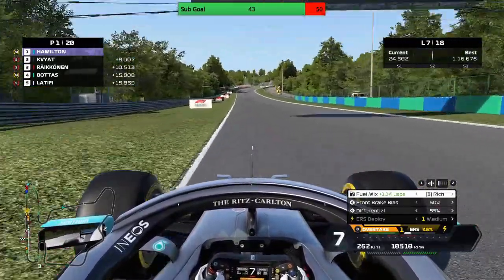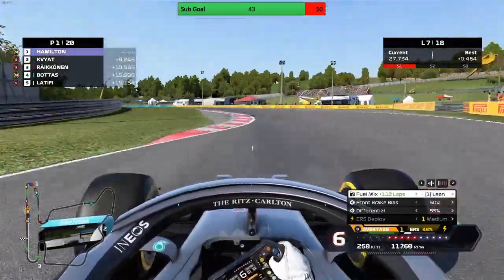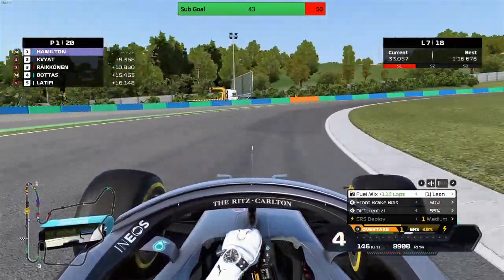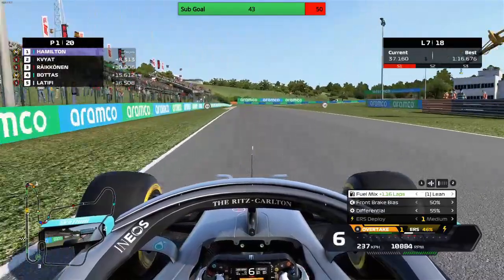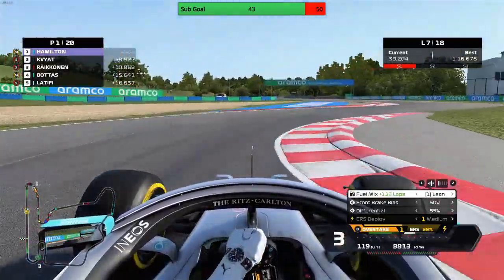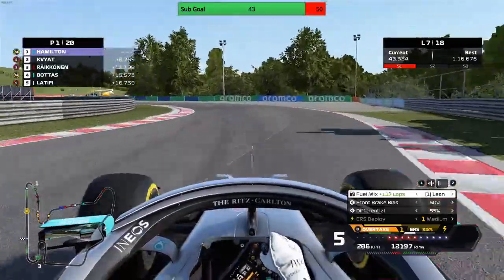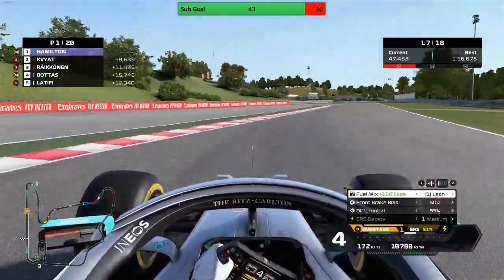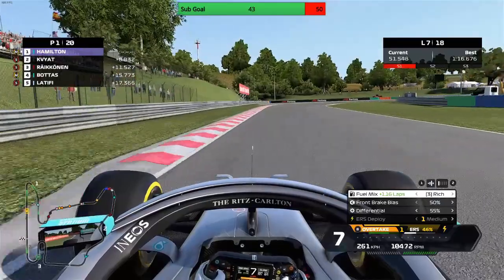Bottas up to P4 on the mediums. He's gaining a little bit of time on us, as you can see. Gain like 2 tenths on those very fresh new mediums. But I expect in the coming laps that the effect of those new mediums is going to fade away, and we will get faster than him eventually, simply because it seems like even on those new mediums he's barely gaining time. As you can see, we slightly pull away again in the middle sector compared to him.